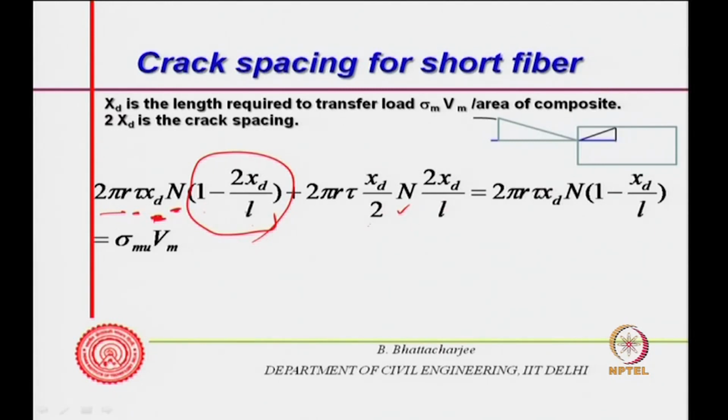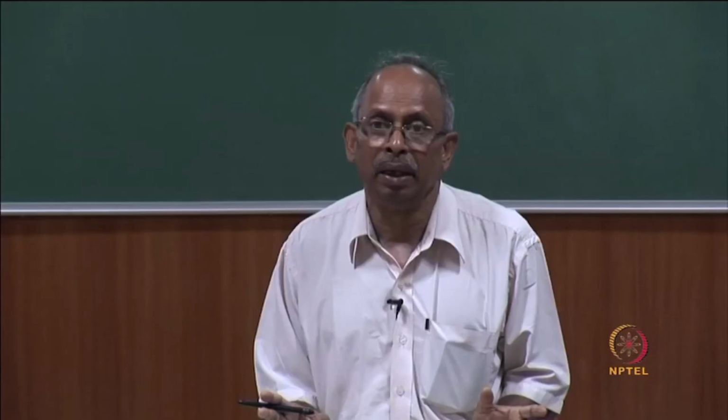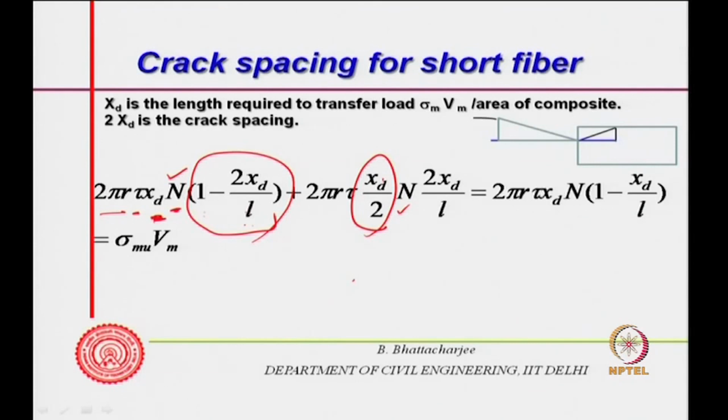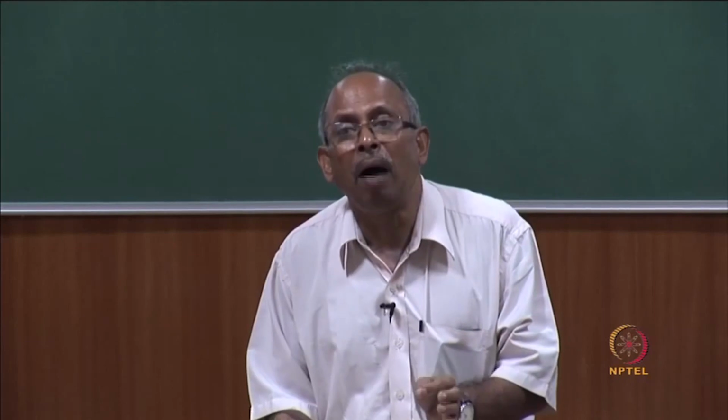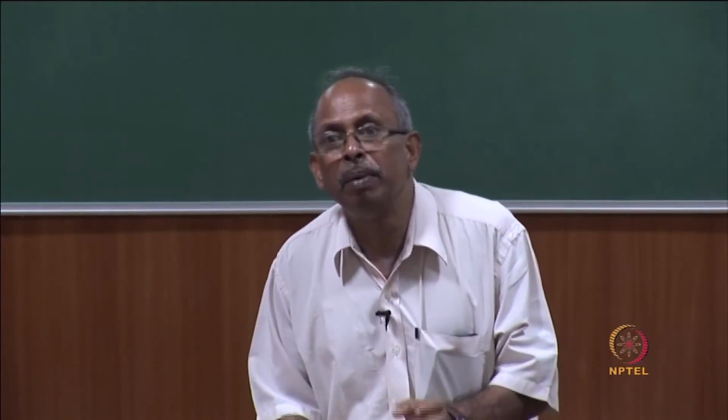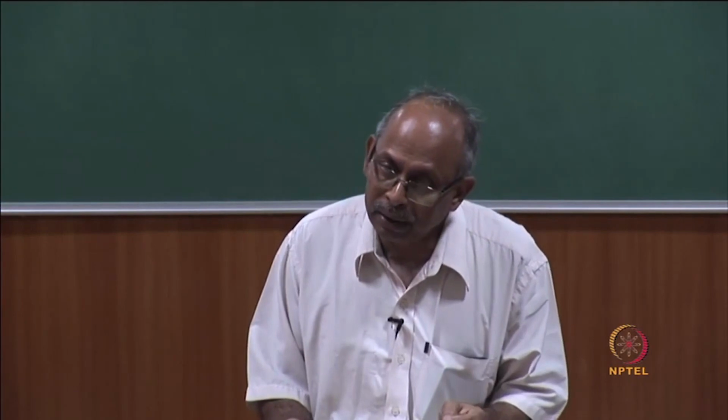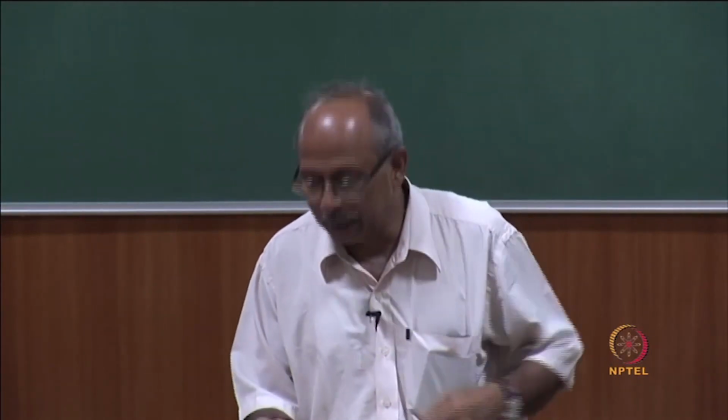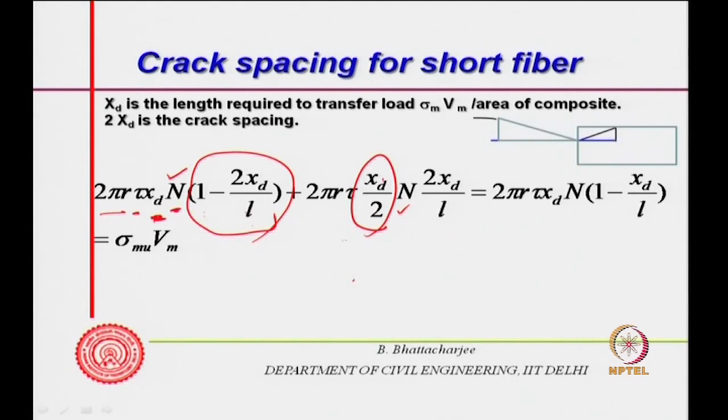So, what you are doing here, you assume that they will be transferring either 0 or full length, therefore, you take the average. So, x d by 2 you take. Here n is the number of fibers for the aligned situation, that is V f divided by pi r square. The amount of fiber which will be able to transfer the load on both the sides fully is given by 1 minus 2 x d by L. The remaining 2 x d by L will be able to transfer only half on an average, because they will either transfer 0 or full length. So, we can take half length x d.